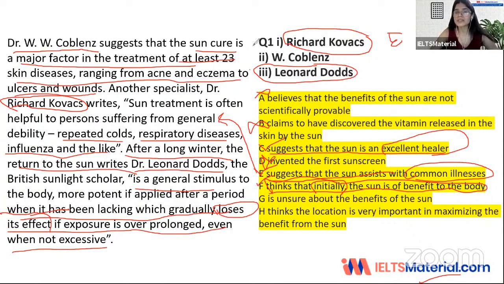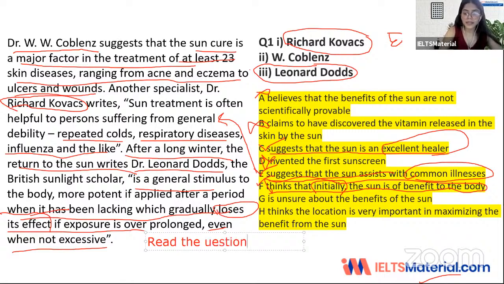So just to summarize what we have learned in this session, I'll take you through all of that. What is the first step that we do? We read the question. The very first thing to do is read the question, along with the names. You never read the statements, and you never read the whole paragraph, because then your time management becomes a hectic issue. It is difficult to manage time when you are reading the whole statement, and the whole paragraph is also not required. So you just scan the names.